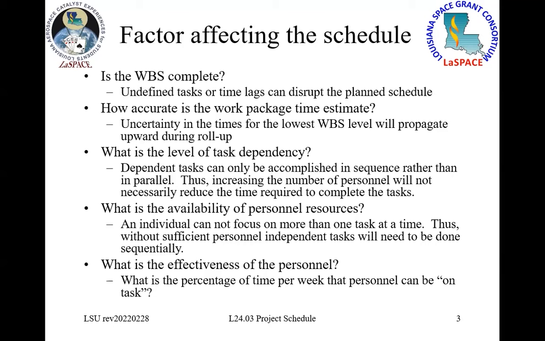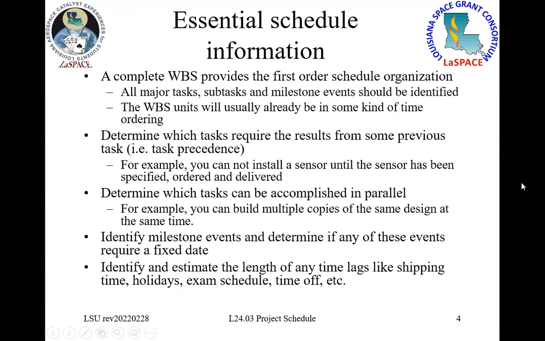You also have personnel who will have different effectiveness. Some people can work 40 hours a week. Some can be limited to only 10 hours a week. Probably you as students, the maximum that the institution would allow you to work is 20 hours a week. So anything that takes 40 hours, a normal work week, to do, a student working 20 hours a week would take 2 calendar weeks. So those are things that can affect your schedule as we progress through here.